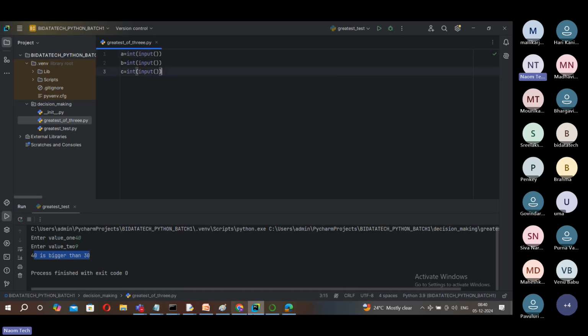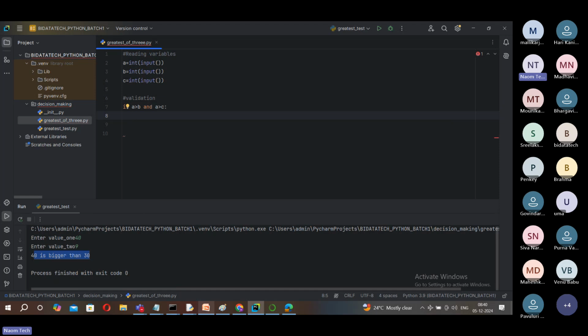Okay, fine. So friends, next one. This is reading or inputting variables. So this is step one. Step two is applying validation for the greatest of three numbers. It is a simple program, friends. We need to compare a with b and a with c. This is important: we should compare one variable with the remaining two variables to check whether a is bigger.